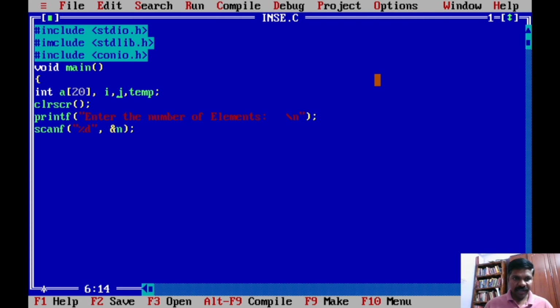So n is not declared. I am declaring here n. Let us take the elements into the array.